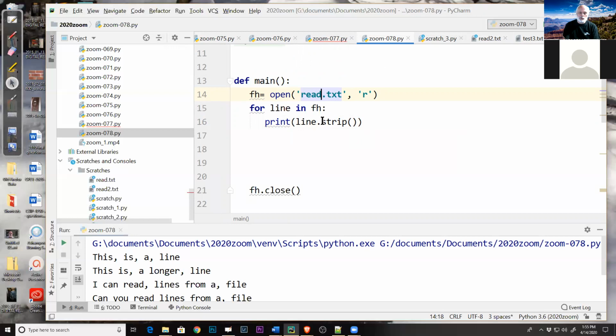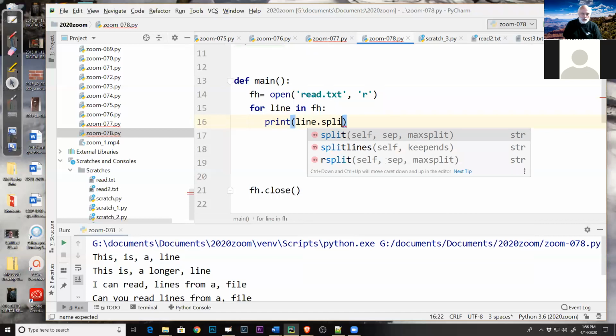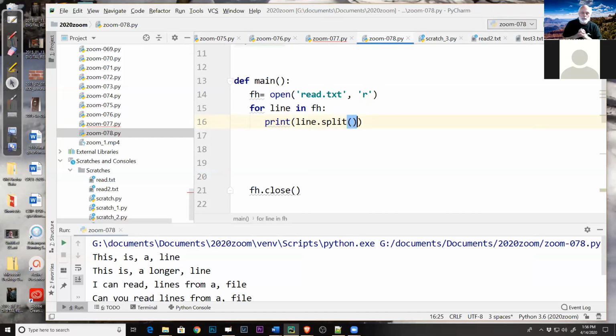In addition to being able to strip out things, and just for ease to keep this simple, I'm going to get rid of that. I can split, and we've not looked at split before. The split method says if I read a string, I want to split it on a delimiter. Now, if you don't put anything in the parentheses, the delimiter that it splits the line on is the blank space, is white space.